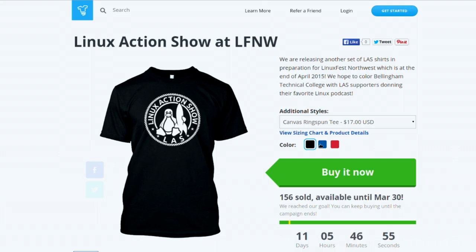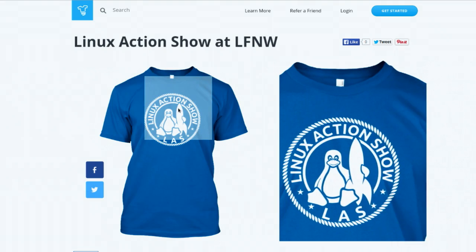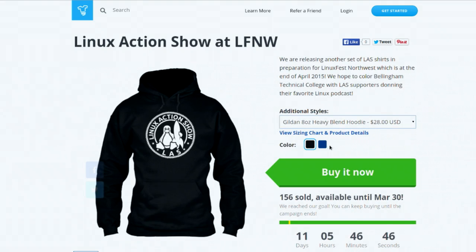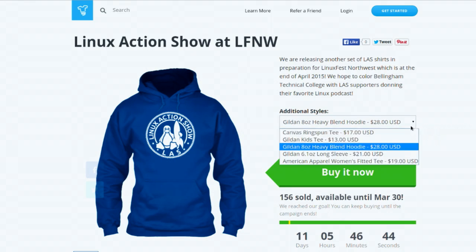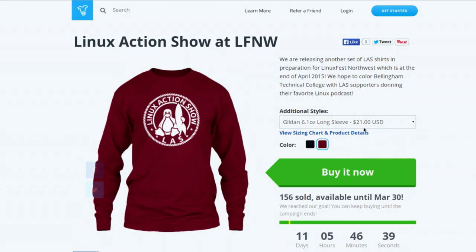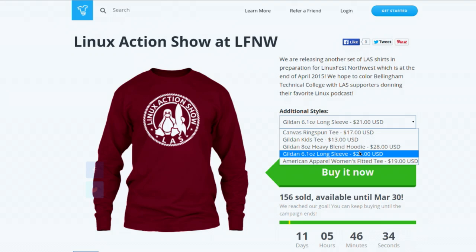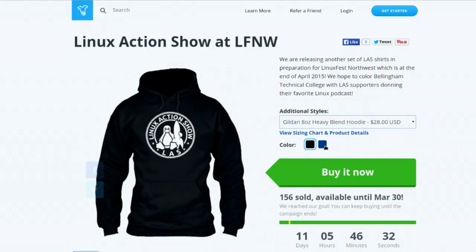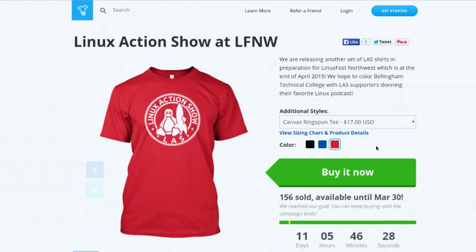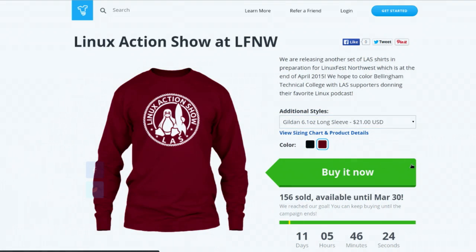I really love the blue this time. That blue looks really nice. Yeah, and too bad the logo says Linux on it. I know, right? Well, I know. You know what, Alan? Sometimes I'm just teasing. It's a Linux Fest after all. Yes. The idea being that people could grab this if they're going to the fest and they could wear it. The blue hoodie. Yeah, and also the maroon long sleeve. The red actually looks quite good too. And the long sleeves are really my favorite ones. Do you have the tee in maroon? I don't know. Let me see. I think we have it in a different color. It's slightly brighter. I don't really like that one as much. Yeah. I think the long sleeve would look good on you.